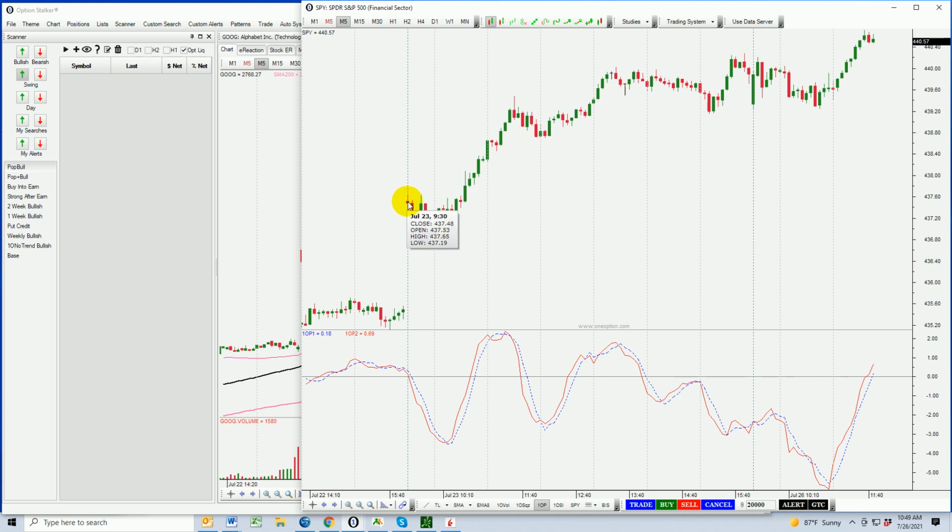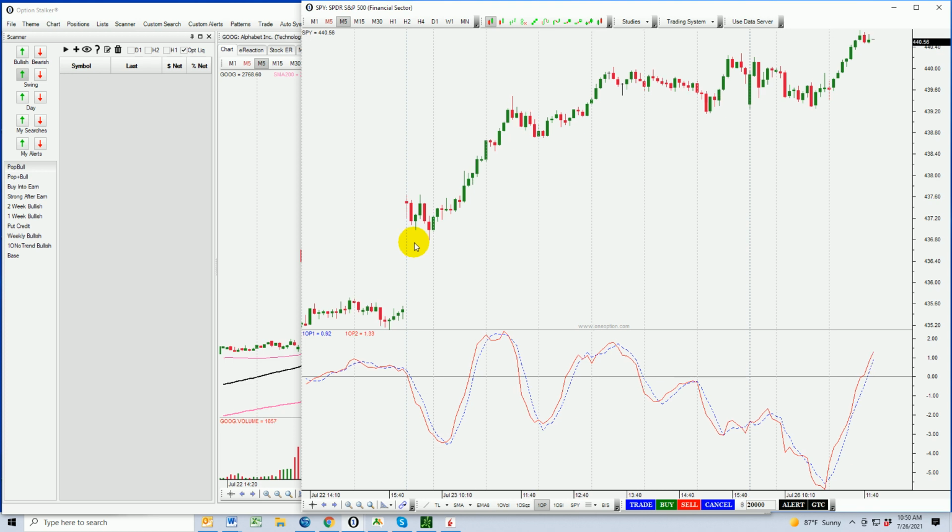Here, we don't have that information. Here, we don't have it. Here, we don't have it. We have to wait. We've got to be patient. There are some days when you see long green candles stacked one on top of the other right out of the opening gate. Sometimes we see gap reversals where you've got a big gap up and consecutive long red candles stacked one on top of the other. Those are two instances where I will take action right away. But in this mixed candle environment on a gap higher to a new all-time high, heck no. You have to wait. You have to be patient.